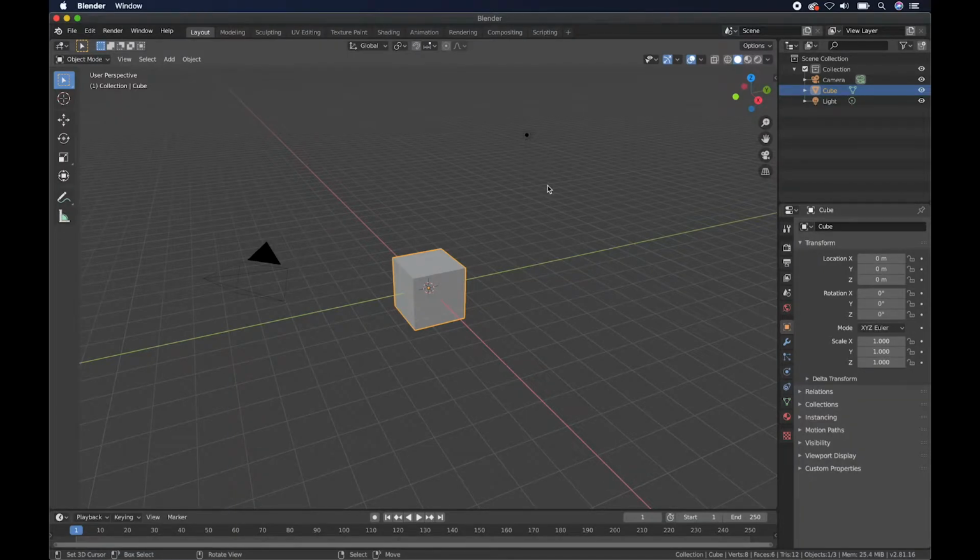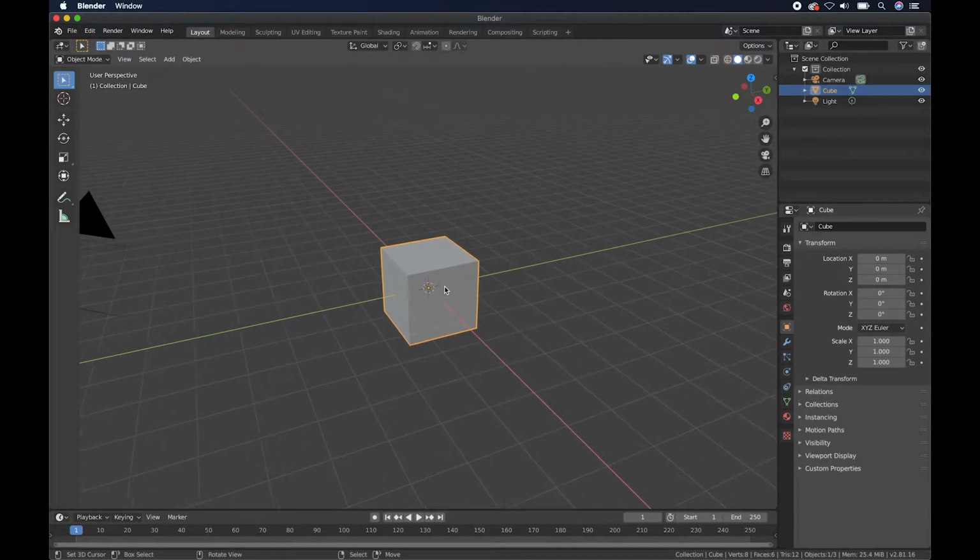There are several ways we can add materials to our objects, and I will show you them now. You might find that one suits your needs better than others. I'm going to use this cube here to demonstrate some of the different methods, and then I'll look at a more complicated model just to show you some of the pitfalls that you might encounter.